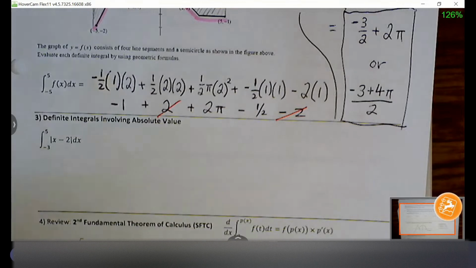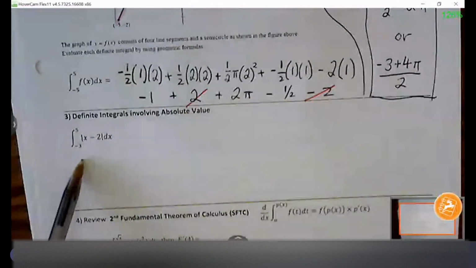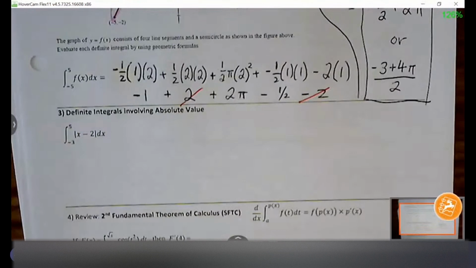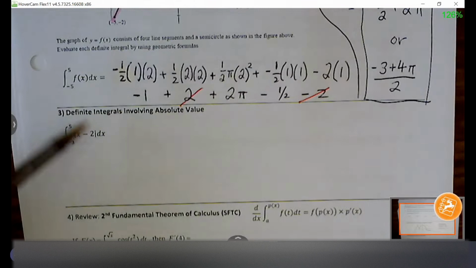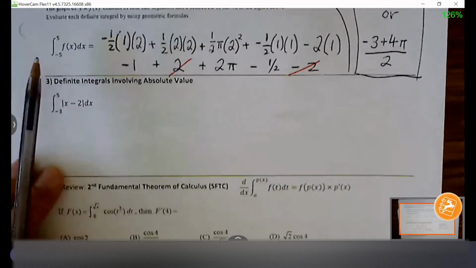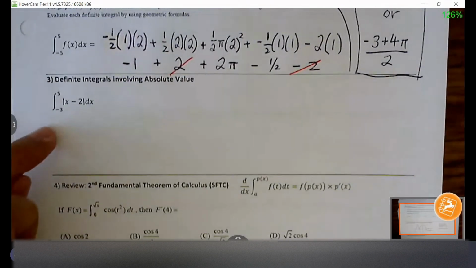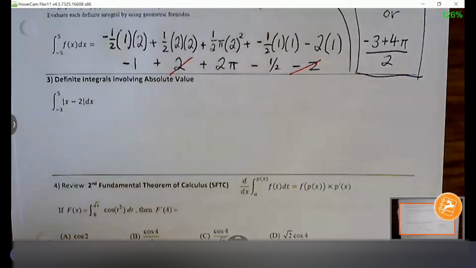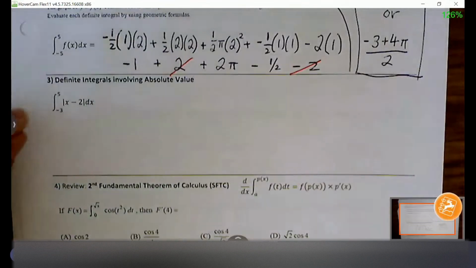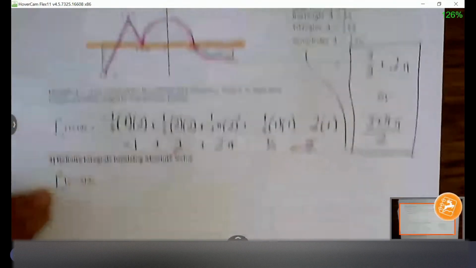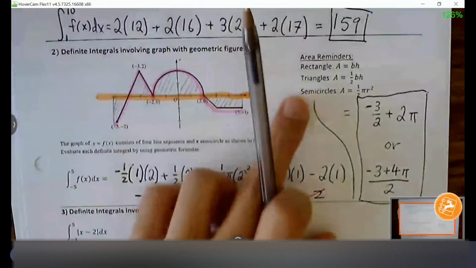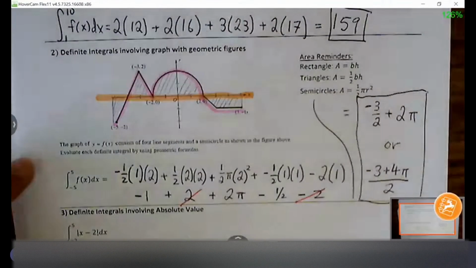So this is a problem that, if it were to show up on the AP exam, could show up on the non-calculator section. It would never show up on the calculator section because it would be too easy to just plug in and find. So if you're taking the May exam, there is going to be a non-calculator section. I want to make sure that I go over a problem like this. The nice thing about this problem is that it looks messy because we're not used to absolute value functions, but because of the shape of it, we're going to be able to rely on geometric shapes that we recognize.